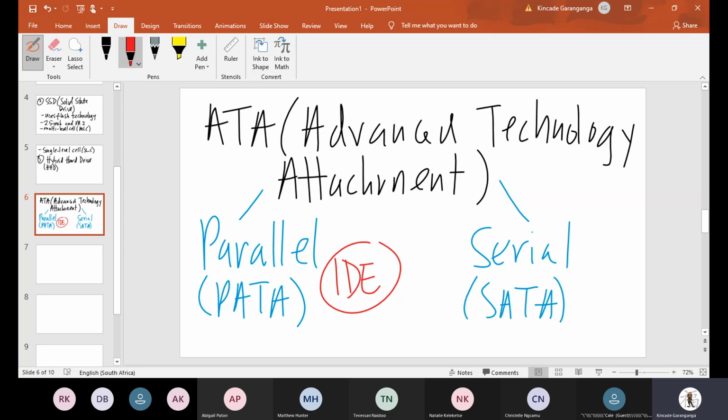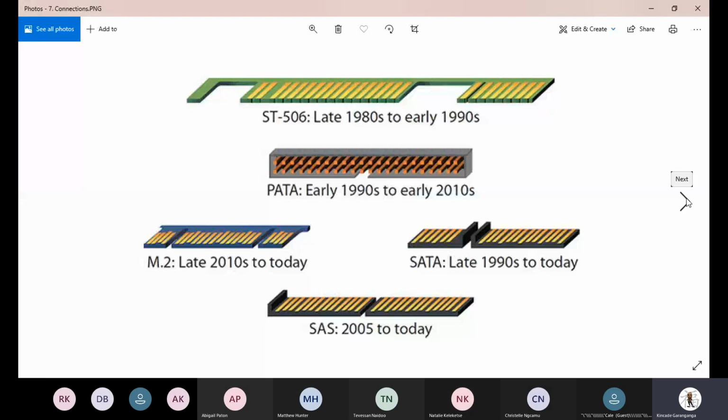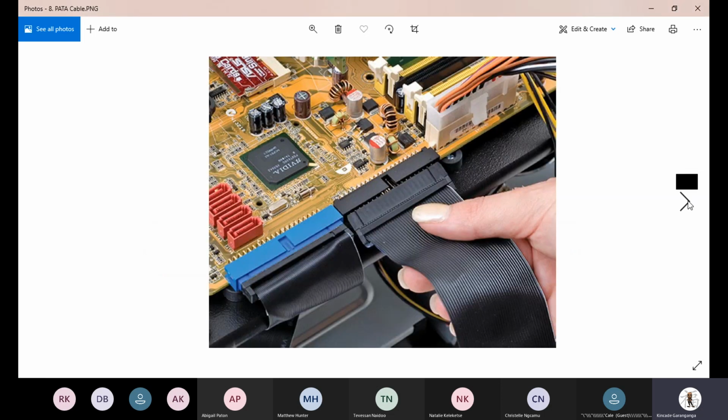So if you want to look at what we've got as far as images are concerned, you can have a look at what we've got here on the screen. So we're initially discussing those connections, so that's where the PATA and the SATA environments come into play. So if you want to look at it from a physical point of view, naturally, this is what your basic PATA cable would look like, also known as a ribbon cable. So this is for the older computing systems as far as your environments there would go.